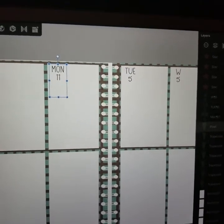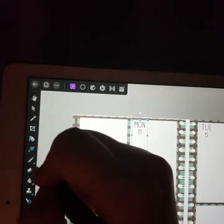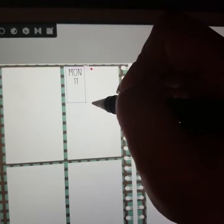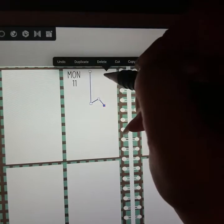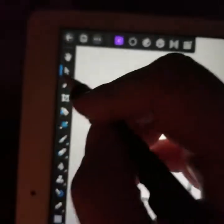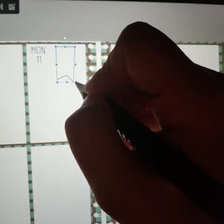Okay, anyway. So you can put your whatever shape. Or you can go in here and you can choose this tool, the pen tool. And then you can go like here and draw a shape, like if you just wanted a regular flag. And then you can click the little move tool, and then you can rearrange it however you want it to be.